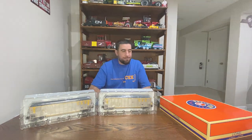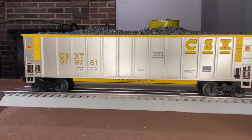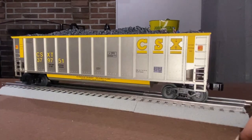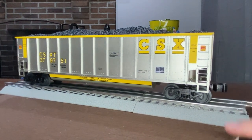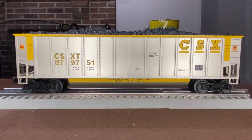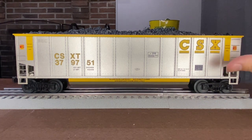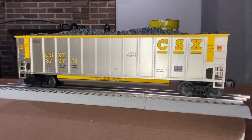We'll open these up, put them on my little track and take a closer look. The first gondola looks really good, a lot of nice detail. Now with these rotary bathtub gondolas — I'm gonna assume, I haven't tried this yet — these couplers should spin. Yep, it does. So you put these in one of those coal dumping things where it holds the car and it turns 360 degrees to dump the coal load. I actually saw those at York — some high-end model company made one, I think the same company that makes those really nice turntables. The name's escaping me, but they had one of the coal dumping rotary things, so you could actually use that on your layout because these couplers turn, which is very cool.